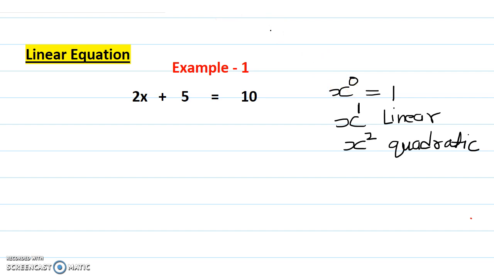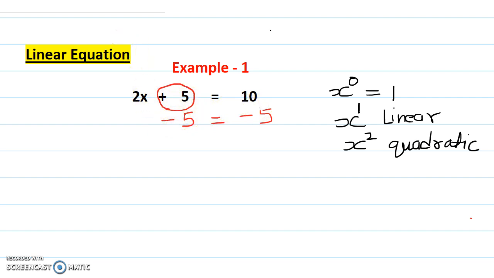If you see here, 2x plus 5. So first thing, you put equal sign underneath equal sign. And whatever is written here without x, that is plus 5, you put the opposite sign because we need to get rid of this. So let's do minus 5 both sides. Why are we doing minus 5 on both sides? Because there was a plus sign, so we put the opposite sign, that is minus, and the same number.